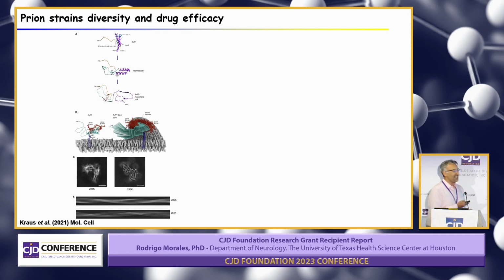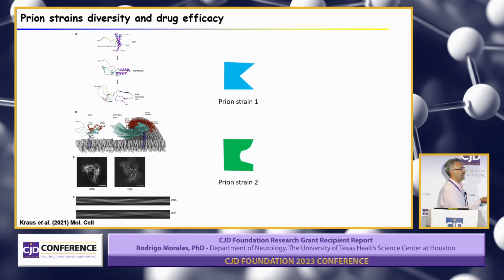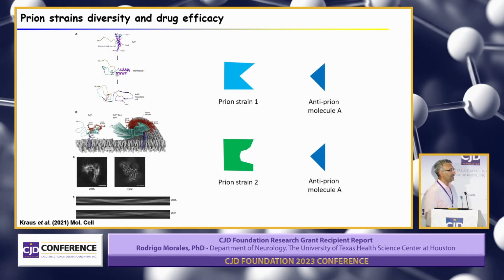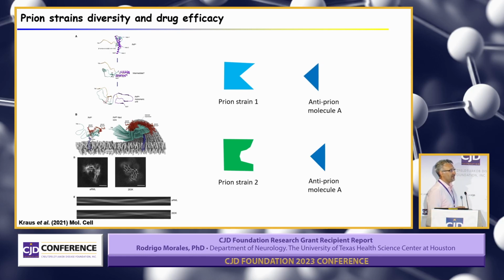So what are the implications of this for drug discovery? Let's take a druggable site, a site of the protein that we can modify for therapeutic purposes. If we take strain 1 and strain 2, which have different conformations, and we take a drug that is working great for strain 1, we'll say, okay, this compound may look promising for a treatment for prion disease.